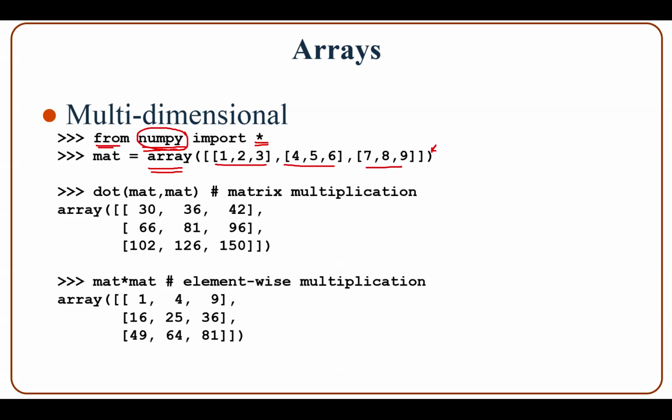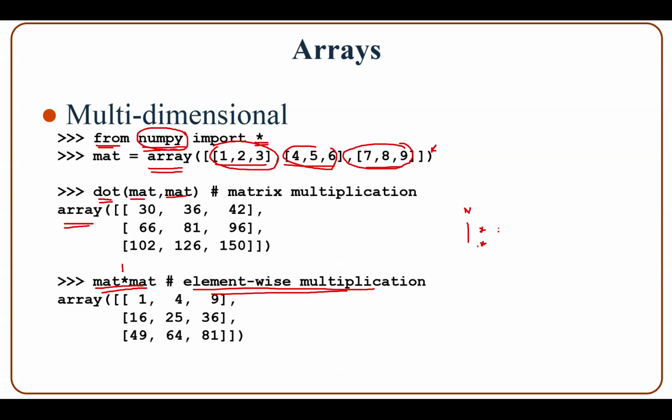This is the first row, the second row, and the third row. And if you want to do matrix multiplication, use a dot function. Dot math would give you the result as an array here. And using this syntax, the wildcard, this would be for element-wise multiplication, so don't be confused. In MATLAB, you have this for matrix multiplication, and the dot in front of it for element-wise multiplication. This is MATLAB.